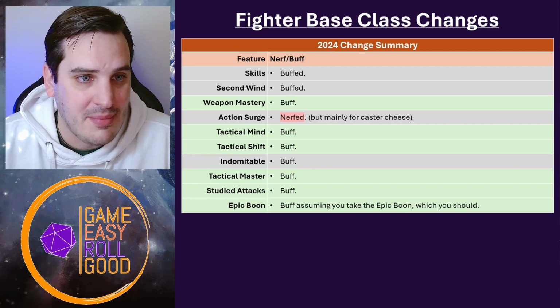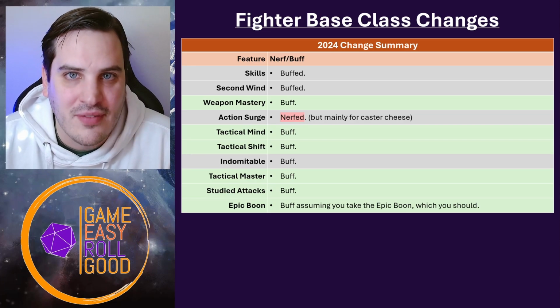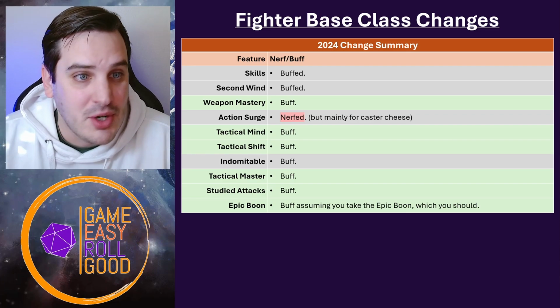Let me know down in those comments. What builds are you thinking about? What do you think of the studied attacks? If you use a Vex weapon, you basically have permanent advantage, which is pretty crazy. Yeah, let me know what you think down in those comments.